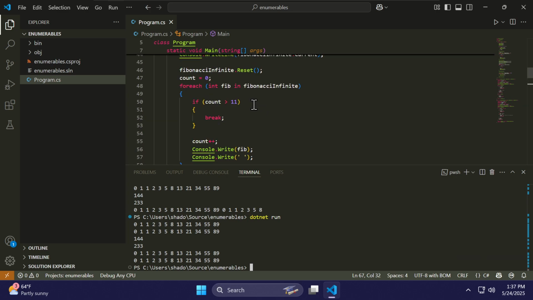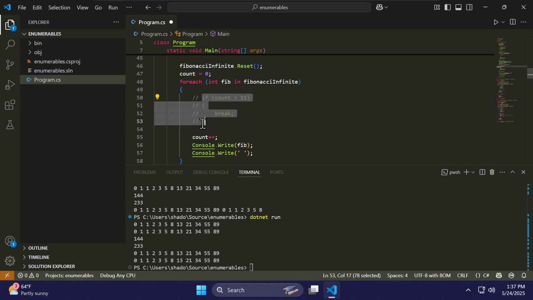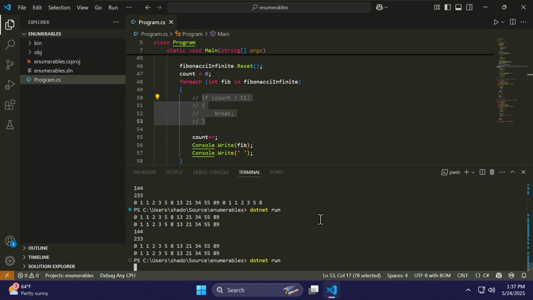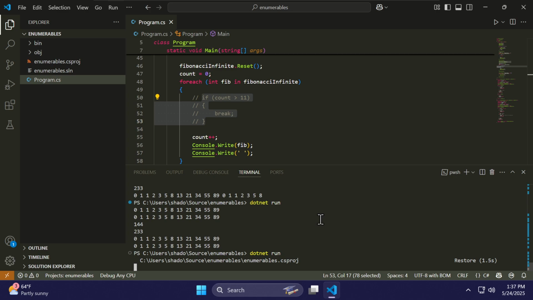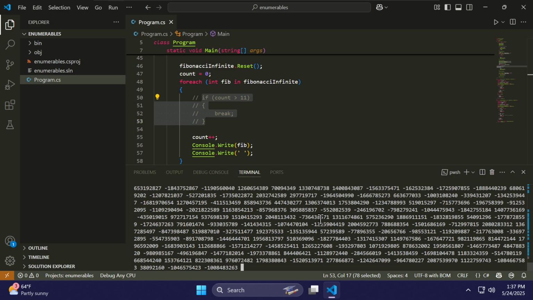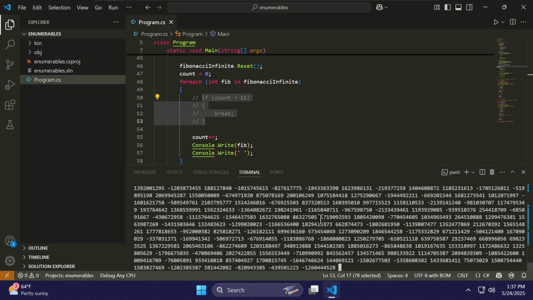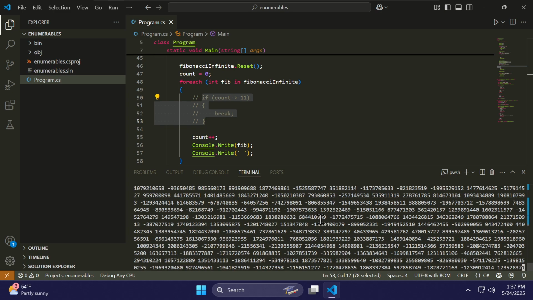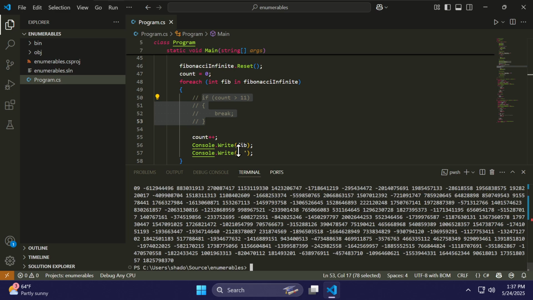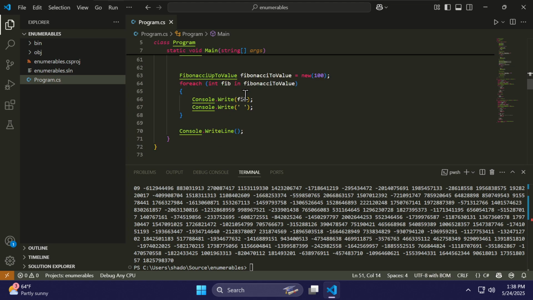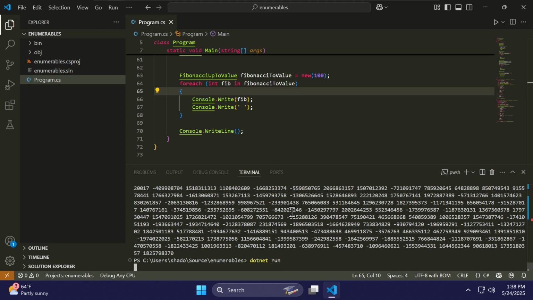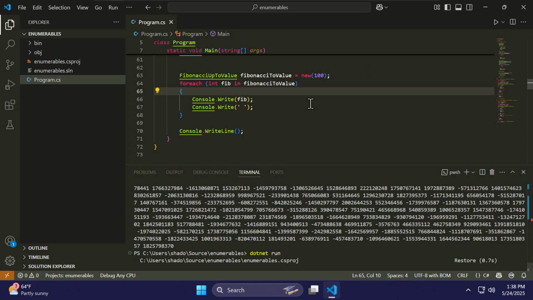So here, if we didn't do this counting thing here, this will run a very long time. Let's just run that to show that. You're going to see it start dumping text to my console, looping back and forth around 0, positive values, negative values, and so forth. And that'll never end. That's an infinite sequence, so we can't do that. I should have shown that before, but I did not. That's why we have the count there. This one has a break in it though, so it's not infinite. So we stop when the value gets over 100.